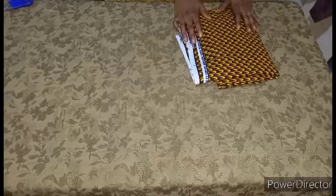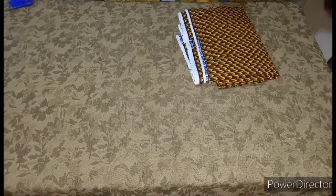I'll be cutting directly on my lining fabric. Yes, I'll draft the lower part on my lining fabric before transferring to the main fabric. So let's do just that.